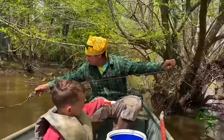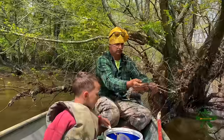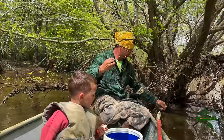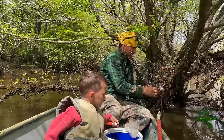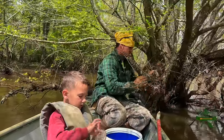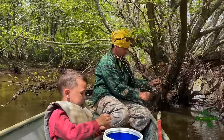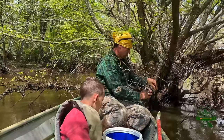Mr. Bait Man. Here's a little one. Can I turn the little one back? Can I throw this little one in the water? What now? This little fish. Yeah, you can throw him back.